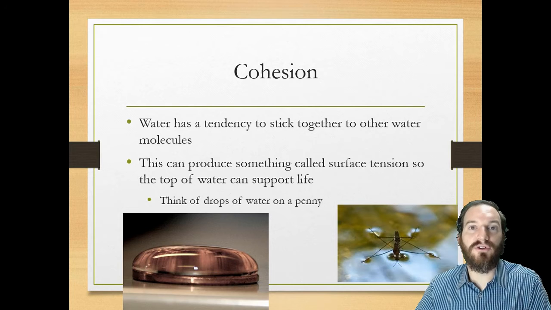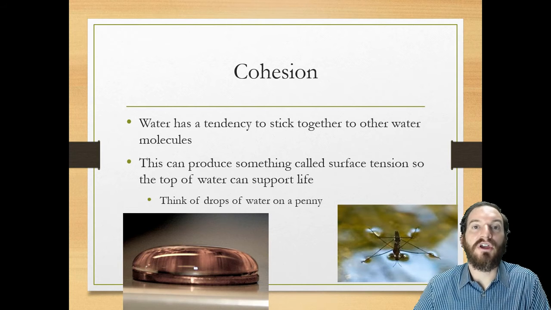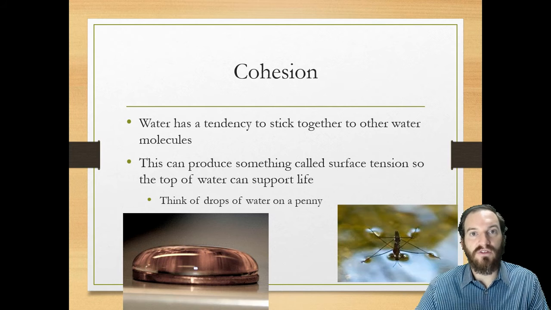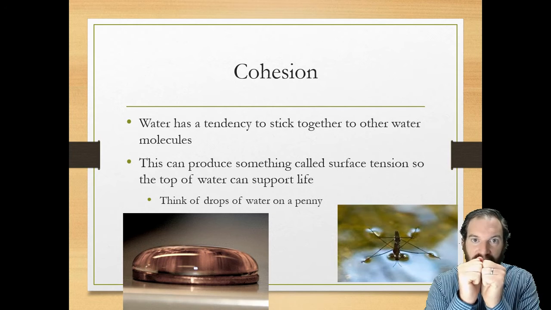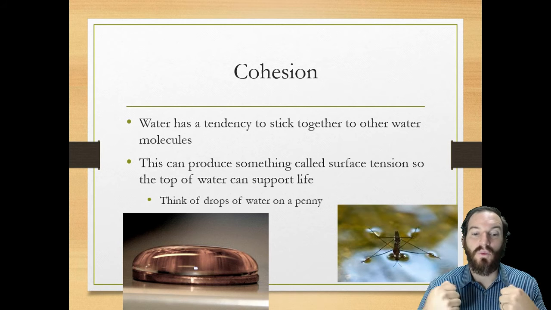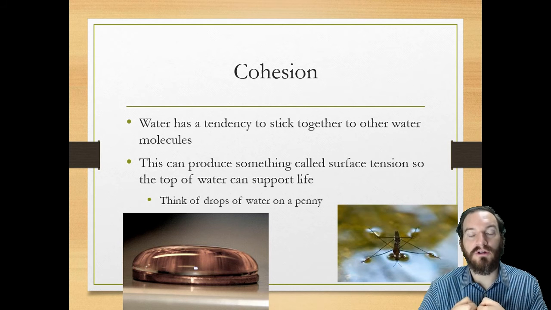Cohesion. Cohesion is the first property of water we want to talk about. The co in cohesion, think of that as cooperates. This is when water molecules stick together with other water molecules. So it's water to water bonding. And that's really important to understand. Water will stick to other water molecules through the process of hydrogen bonding.